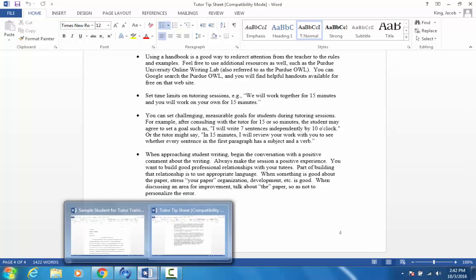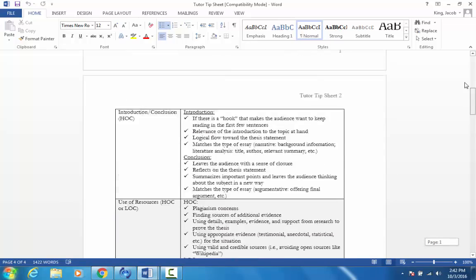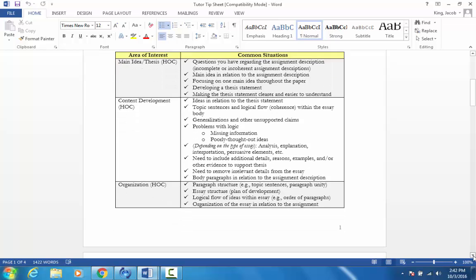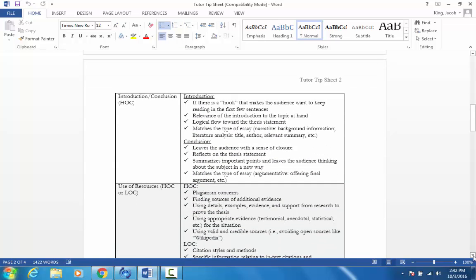And a good way to maybe tackle that portion of this is to actually look at the diagram that's on the tip sheet. You'll notice that we've divided feedback into higher order concerns and lower order concerns. So you might want to devote most of the time that you're actually engaged in a writing tutoring session with the higher order concerns. Some things like paragraph structure, organization of the essay, the development of the thesis, making sure that these are all clear and strong and in many cases argumentative, but whatever the case, that they meet the parameters of the assignment. What you don't want to do is spend all your time on the lower order concerns.